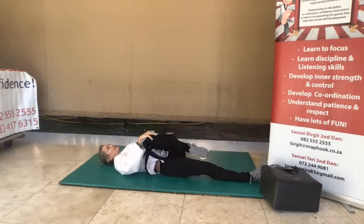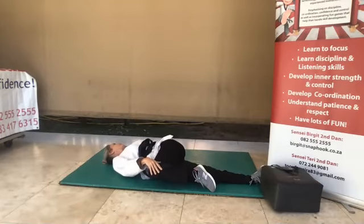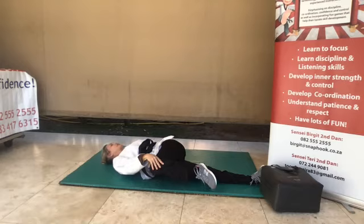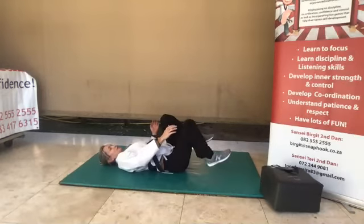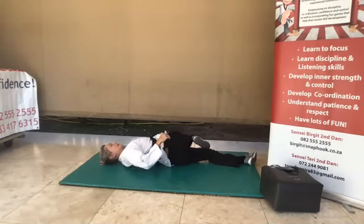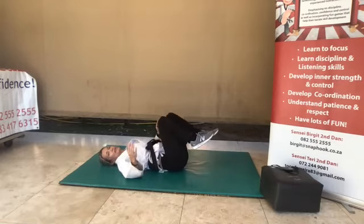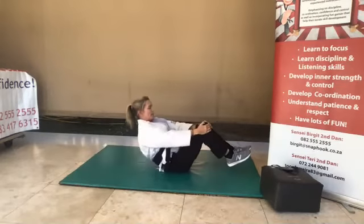Now take this knee over. And your other hand behind you. Look behind you. And hold it there for five, four, three, two, one. Good. And swap. Other leg up, pull him over, and look the other way, and hold it there for five, four, three, two, one. Good. And back to the middle. Hold your knees, pull yourself up.